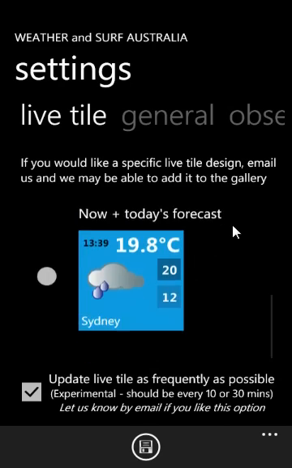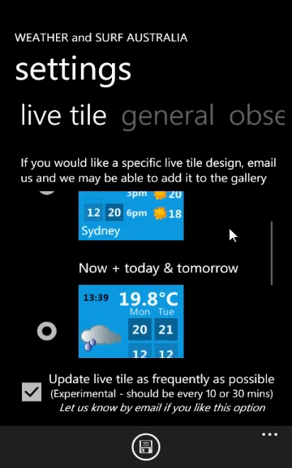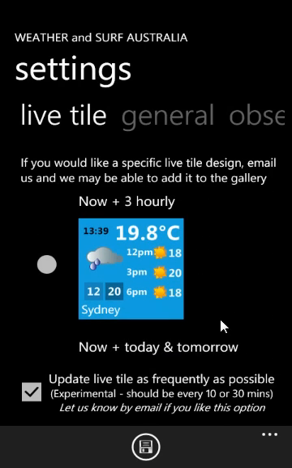Now the live tile gallery is totally online, so the tiles are not stored on the phone, which is why, for instance, when we look at these Sydney ones, we're actually looking at live data. This is right now data. We're not looking at captured shots that are held in the phone. These are the real thing, the real tiles. So shoot them through, and if I add them there, they'll just magically appear on everyone's phone.